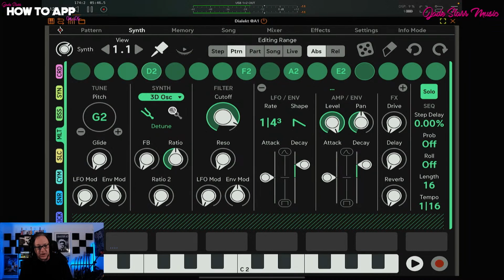You've got this 3D oscillator, which you can detune. Clapping. Super oscillator. Let's just do that.